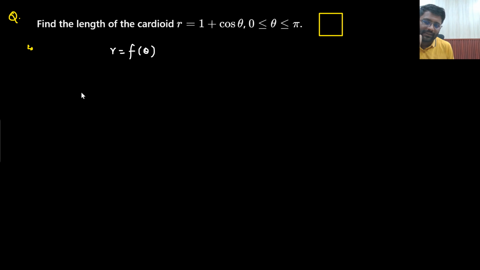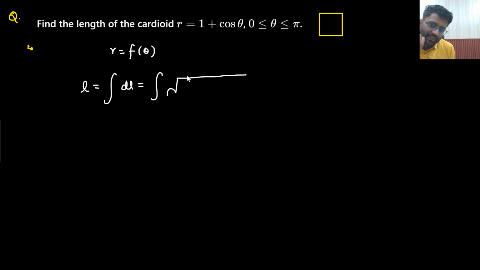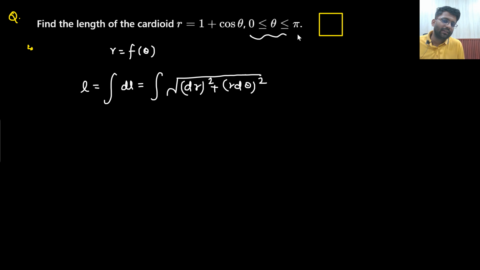So sir, what will be my length? Length will be some limit dl. What will be dl? How much do you work in the direction of r? Sir, I will work for dr. How much do you work in the direction of theta? Sir, I work for r d theta. Sir, whose limit is given? Limit of theta is given. What does that mean? I need to multiply with theta. So if I am multiplying with theta, I will have to divide with theta as well.